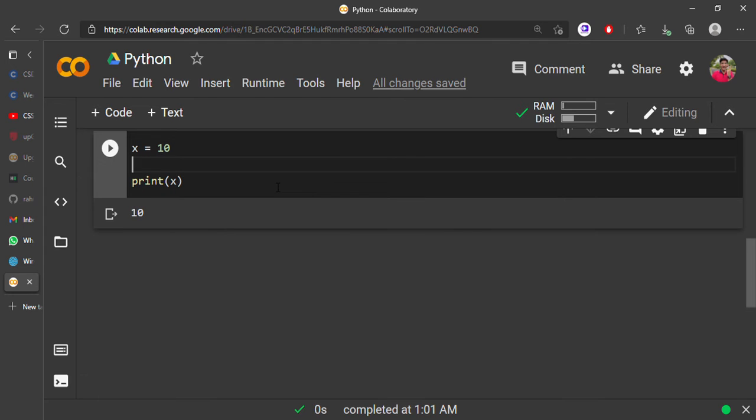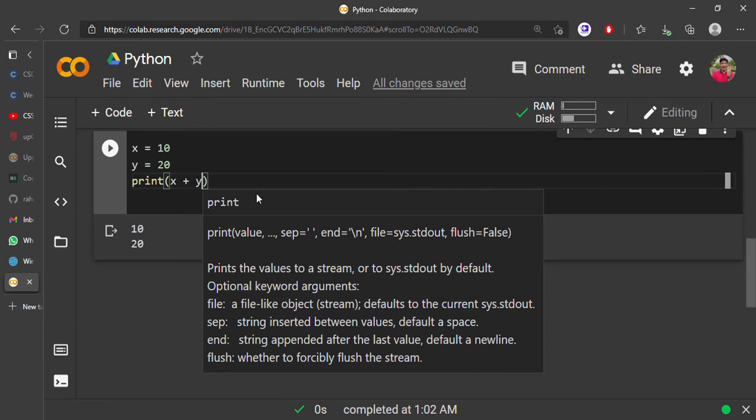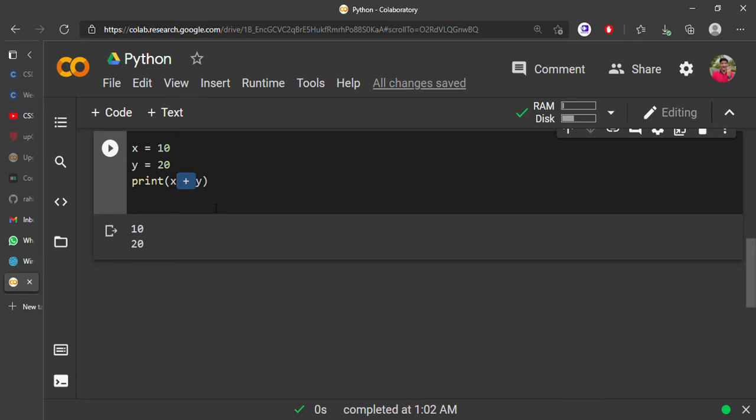And if we write y is equal to 20, and again another print statement, print y, it will print the value of x and the value of y, 10 and 20. And now if we write x plus y, this is an operator in Python. It adds the value of both x and y and then prints the result. It will print 30. 10 plus 20 is obviously 30, so it has printed 30.